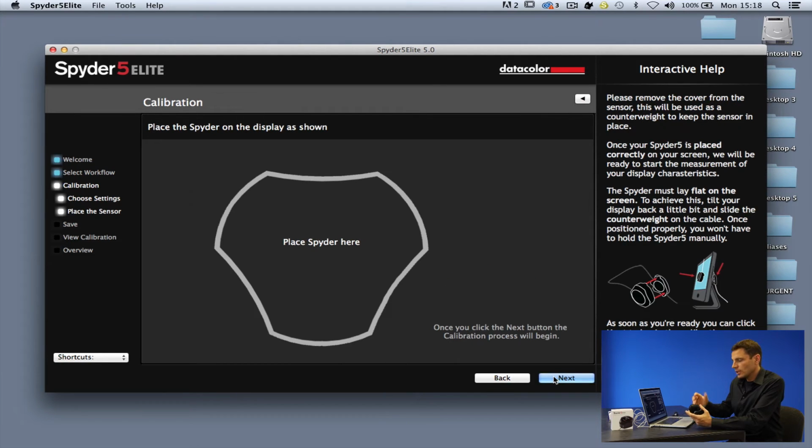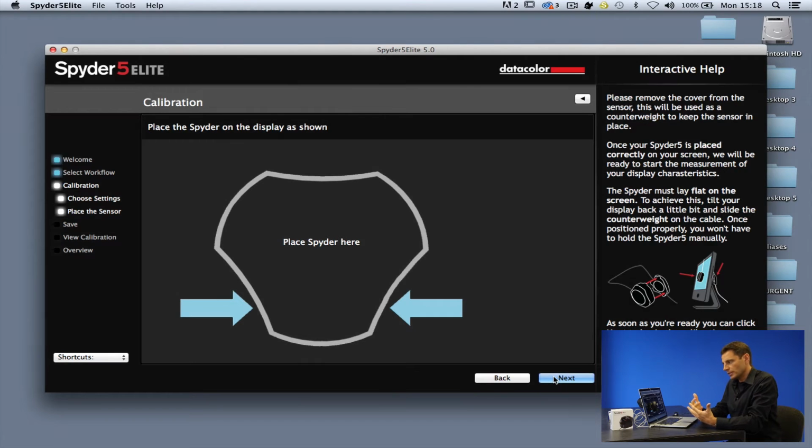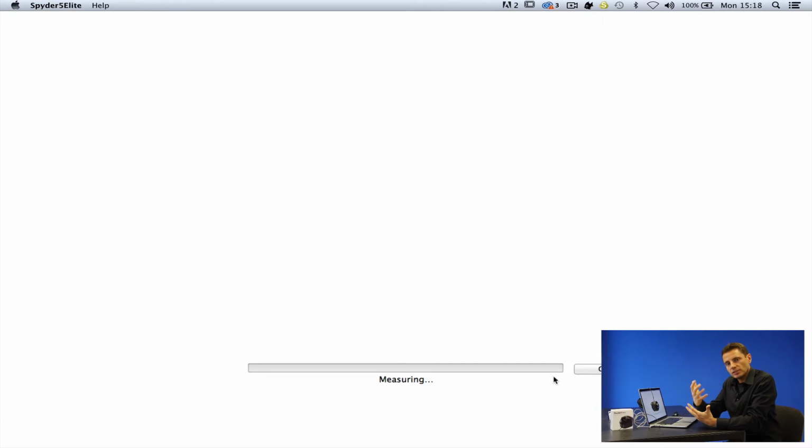So clicking on there, we're going to go into the next window, which essentially is the hub of the device usage, and that's where we're going to hang the device. We're just going to adjust the lens cap to the right level on the USB cable, hang that over the screen, and then just place that on the screen such that the sensor is pointing at the screen. At this point, we can click on the Next button, and this is where the software will kick in, and it will start running a selection of software patches in front of the eye of the device.